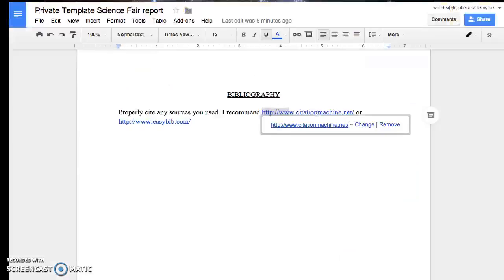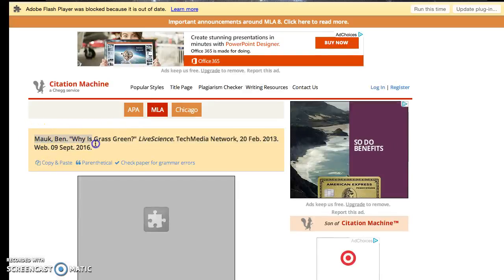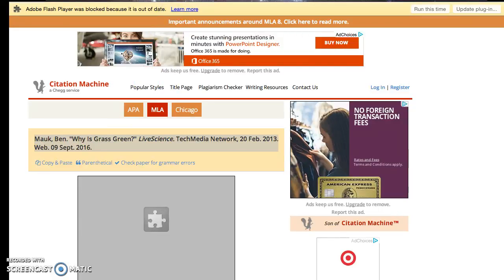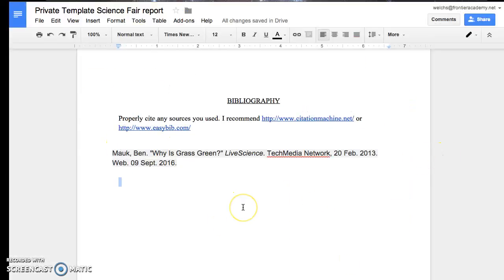Now all we have to do is copy it. And then we will paste it right into our paper. Sorry. Oops. Apparently it didn't quite copy from the other website. Hold on. I probably hit the wrong button. Let's go back and check it real quick. Highlight it, copy, and paste. There is our citation.